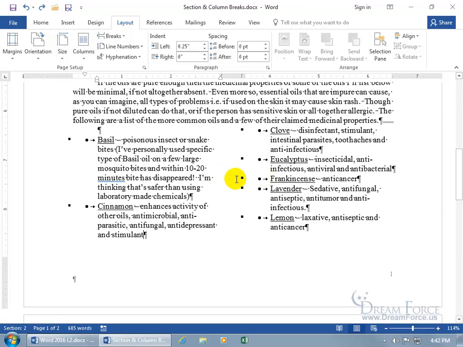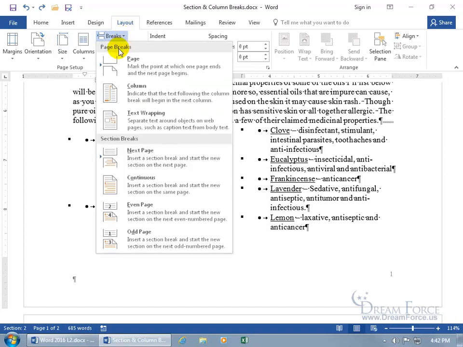And so if you have 2 separate thoughts and you want those to be displayed in your columns, to keep them separate, let's do a column break. So wherever the cursor's at, that's where the break's going to be inserted. Come up here on the Layout tab, Page Setup, click on Breaks, and it's a page break, or in that section, that is, column. And you can see that in the picture, when you insert a break there, it indicates that the text following the column break will begin in the next column. So anything after it pushes it over into its own column.